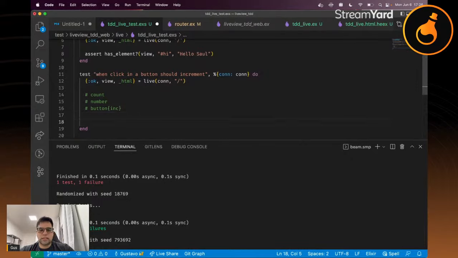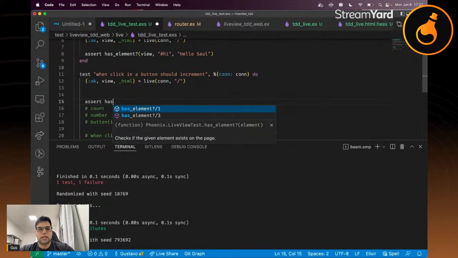And what we're going to test is, when we click the link, it should increment. Let's start focused on loading the essential elements, which are this information here.